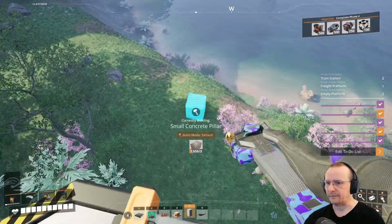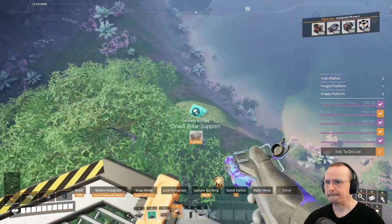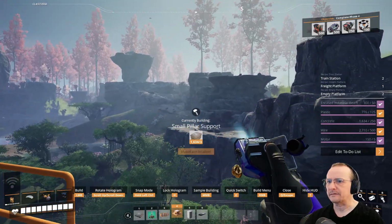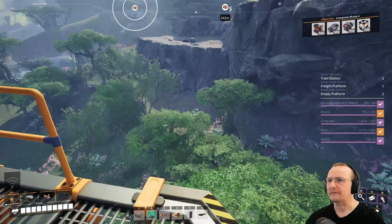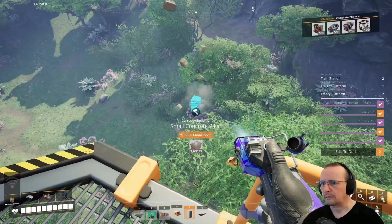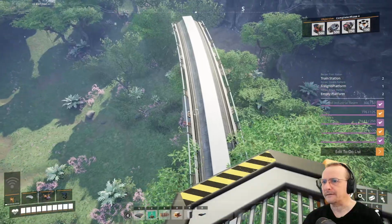I need to get higher up. So, let's... There we go. I could probably, I don't have to get up to that. I could just get up to here and then climb. Let's just see once more where that bauxite is. Right, I bet you I could snake it around. Yeah, something like this. Oh, yes. Yep. Definitely what I'm after.